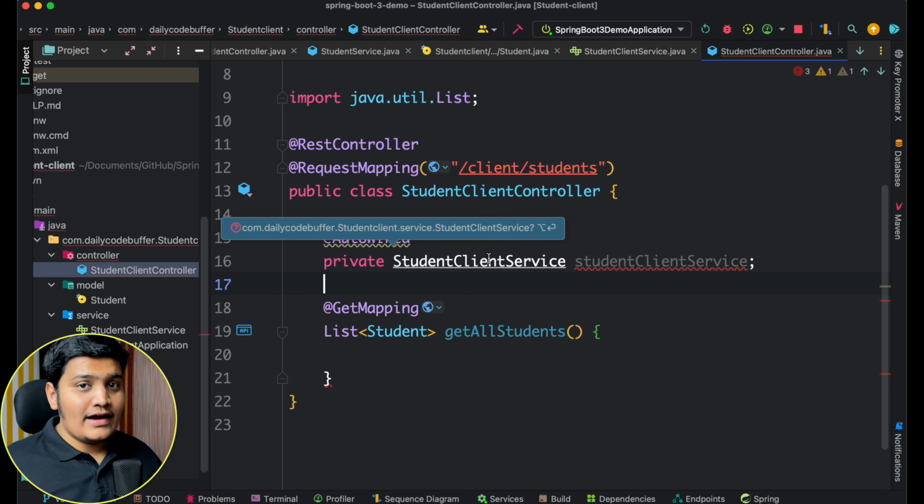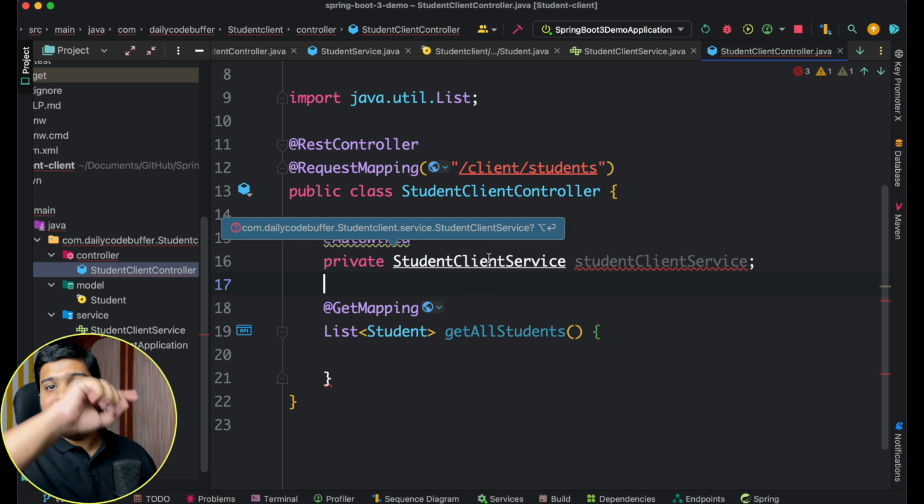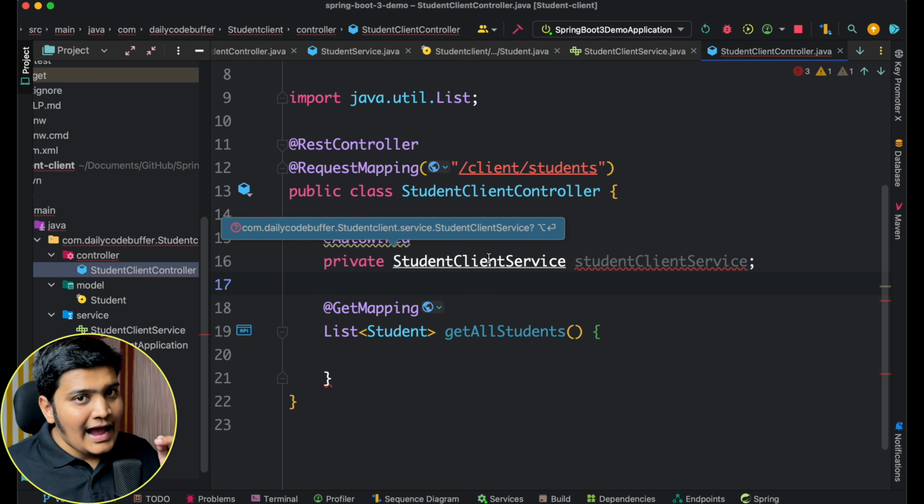So here we need to add the configuration, like we can use the WebClient here. For that WebClient I need to have the configuration, so whenever I need the StudentClientService, it should inject that object for me, and it should define the URL where I need to hit, and I need to get the details. Okay, so that's the only one-time configuration that you need to do for the entire service. Rest, every time you just go to your student client service, define all those APIs there directly and get everything.